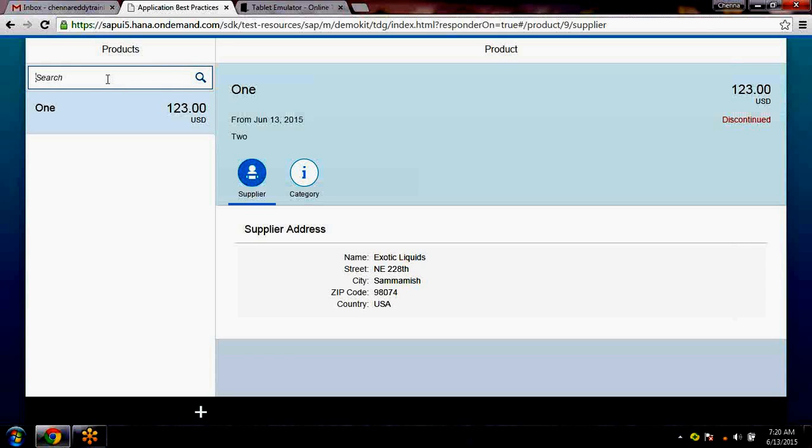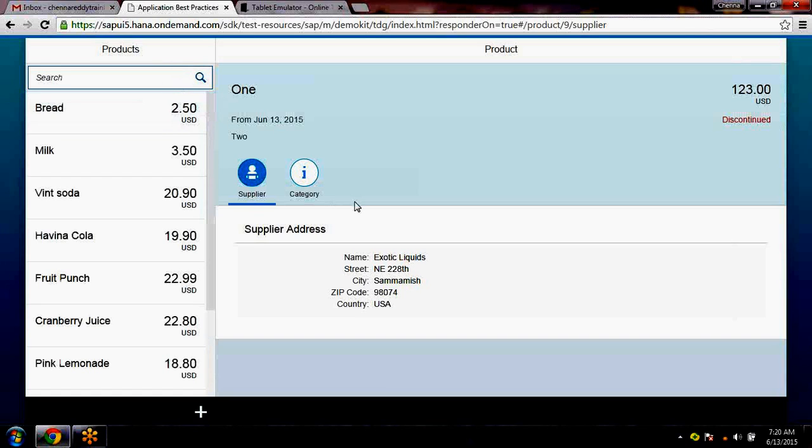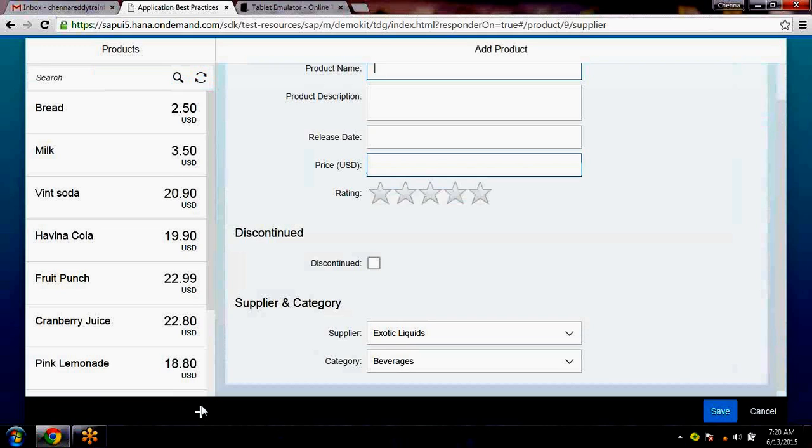Now go here, and just now I created a product called 1. So you can search 1. If you want to clear it, you can click on this one. It will clear. Now I am clicking on add again. Try to observe here, please. If I click on add, look at the detail page. I got a page again. That means there is one more view created for adding the product.